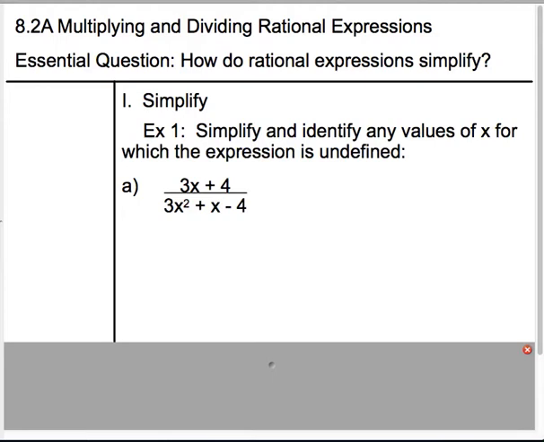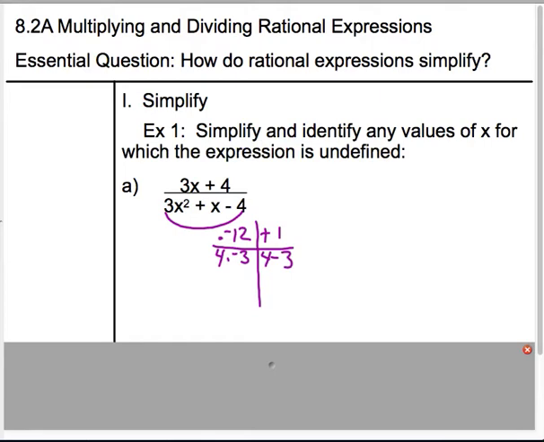So when I'm looking at the denominator of my first example, to factor it, it's the AC method. So I'm thinking about 3 times negative 4. So what multiplies to negative 12 and adds to the coefficient of my middle term, which is 1? The numbers that immediately come to mind are 3 and 4. So a positive 4 times a negative 3 will work in both those cases.